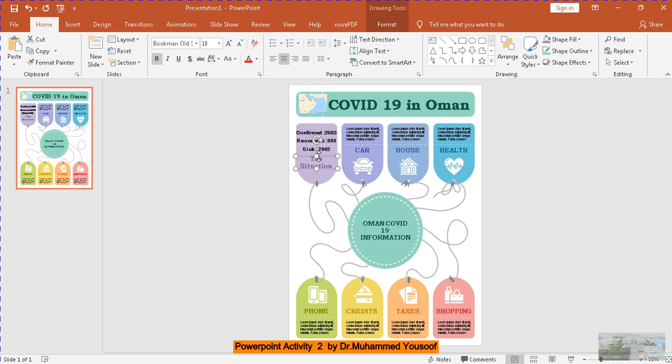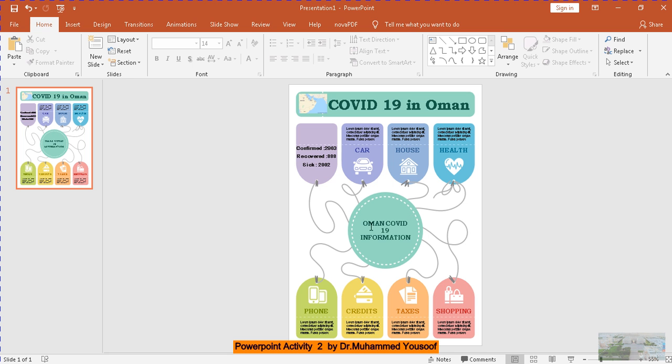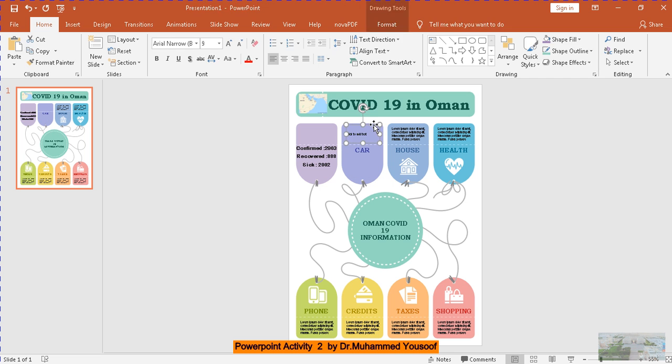Okay, now you can see here, this is the thing. Even if you don't like this one, you can remove that one. Can you see now? Delete. Now you can move it like this and put it here. Can you understand? So it gives the idea. Oman COVID-19 situation. Now instead of this car, remove the car and remove this one. Okay, you don't want this one also, delete. See, you can delete everything, whichever is not needed for you. You can change your structure according to what you like.